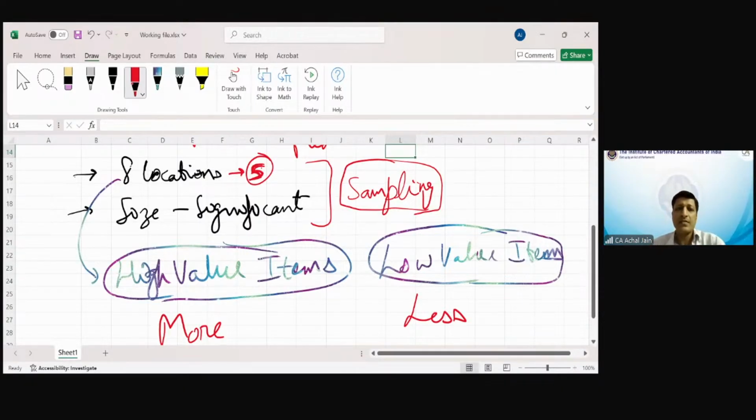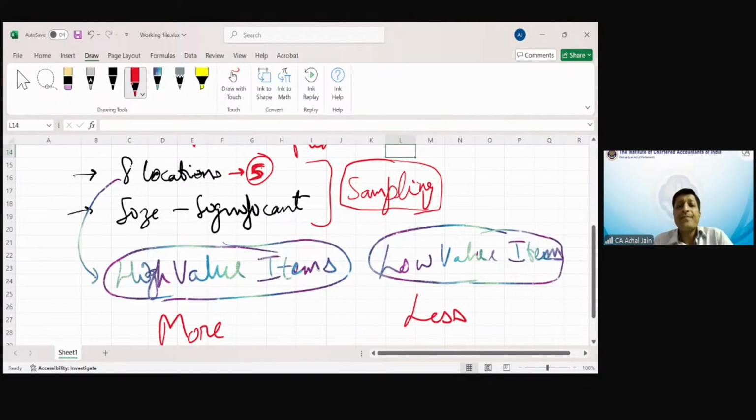The answer is yes. Is it necessary for the auditor to cover each and every location, each and every inventory item? The answer is no. But he has some logical basis for selecting all of these items, these locations, and these types of inventory items that he will select. Clear on this?